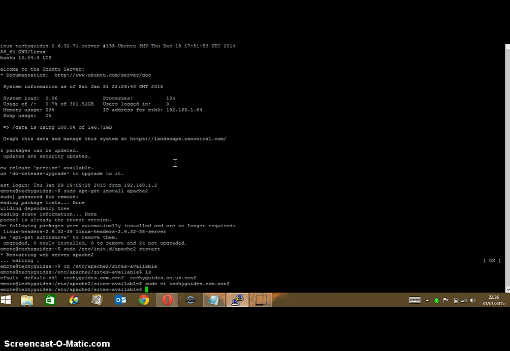The other thing that I forgot to mention earlier on: when you've created or copied the file, default.conf, and called it mynewsite.conf or whichever it is, you have to enable the site. Now to enable the site, you have to use something called a2ensite. You're going to do sudo a2ensite, and then mynewsite.conf or whatever it is. So basically that indicates, of course, that you've actually enabled the site.